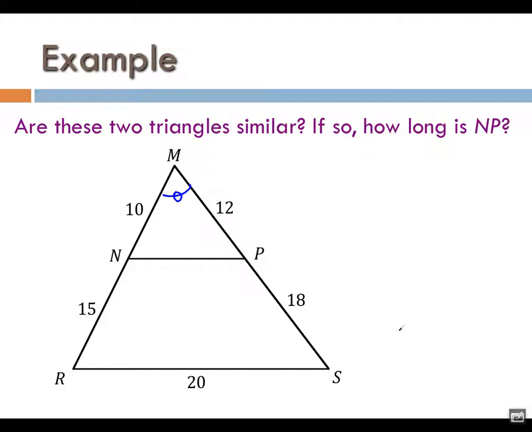Jill, it'd be side angle side. Say again, I'm sorry? Side angle side. Oh, please explain. We've got the angle of this potential side angle side similarity theorem. If you set up a ratio 10 over 15 equals 12 over 18, you get 180 equals 180.